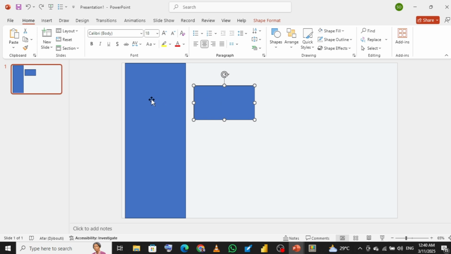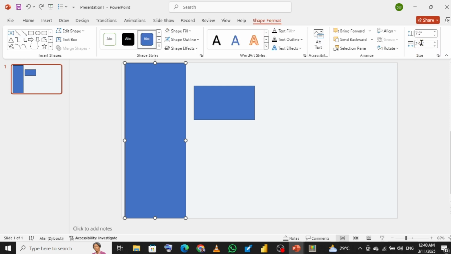So let me just change the color and the size. I'll select this and go to my shape format. If I'm not mistaken, the height is actually correct. The width is what we need to change. So the width is 3.00, then enter. I'll select this. This size is actually 2.78.